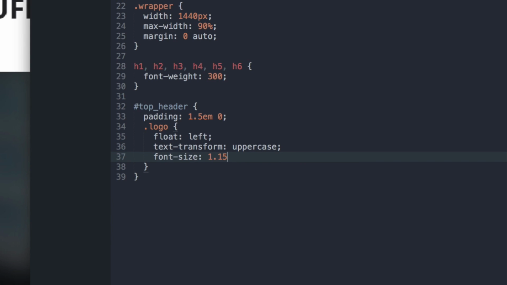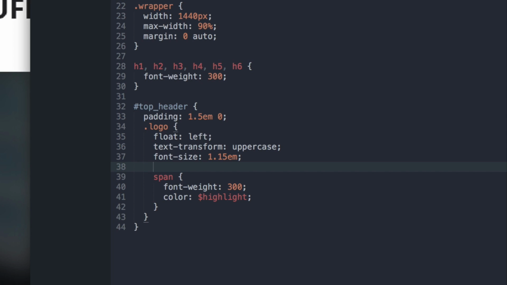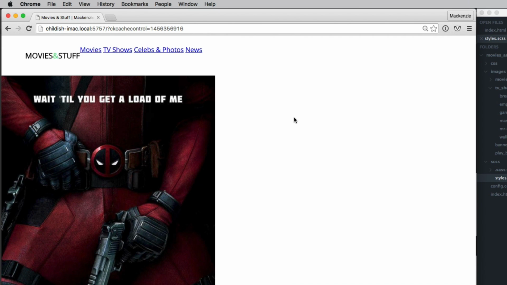Let's do 1.15 em. And then we need to style the span to a font weight of 300. Color, let's set to the highlight just to switch it up a bit. And then one thing I forgot, under the font size, let's do a font weight for the logo. So the movies and the stuff of 700. So let's save that, go check in Chrome.